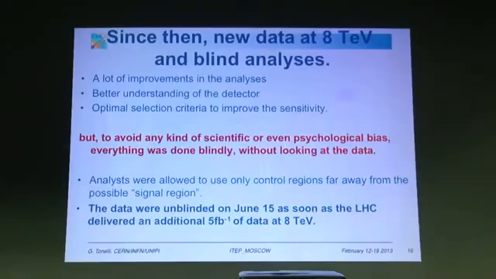Anyway, since December 2011, we took new data and we decided to go for a blind analysis. Since we saw a hint of a signal, to avoid any psychological bias, we decided to look at the new data without allowing people to look at the signal region. We studied the data in the background region in detail, but nobody was allowed to perform studies or optimize cuts looking at the signal region.